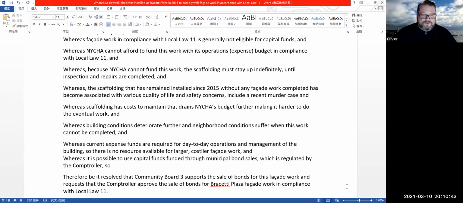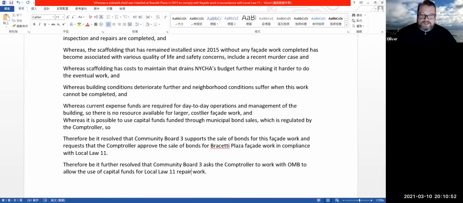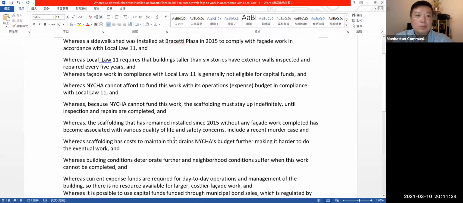I just wanted to suggest that you call it local law repair work. Yep. To be specific. Right. Otherwise, it could be anything associated with local law. Any other changes? I think we're good. I think we should vote on this, and then after the NYCHA Subcommittee passes a resolution on that, it will be referred to land use for a further vote. So Troy, you can ask your members to vote.